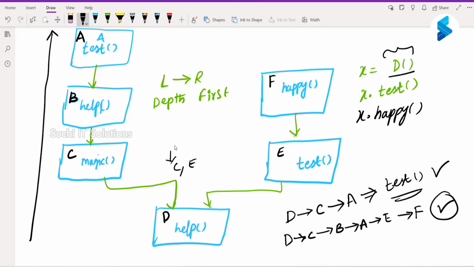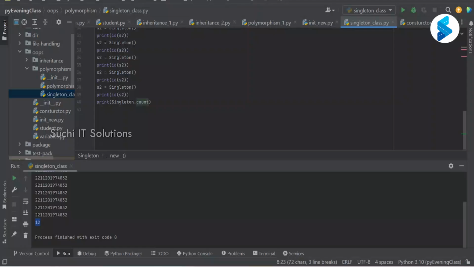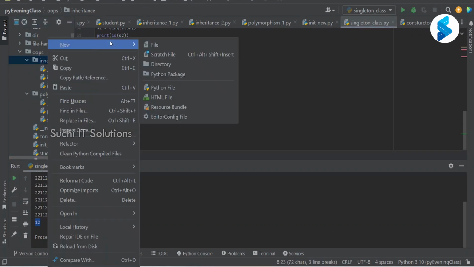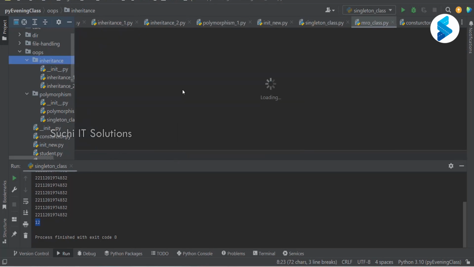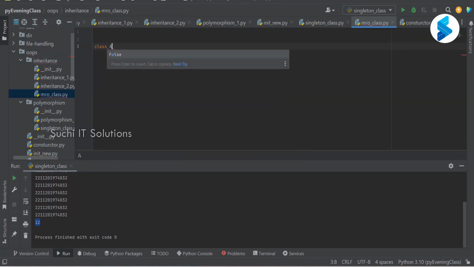Let us try this concept. In the inheritance, I'm just going to create a new class. Class A has a function called def test, a function from A class.